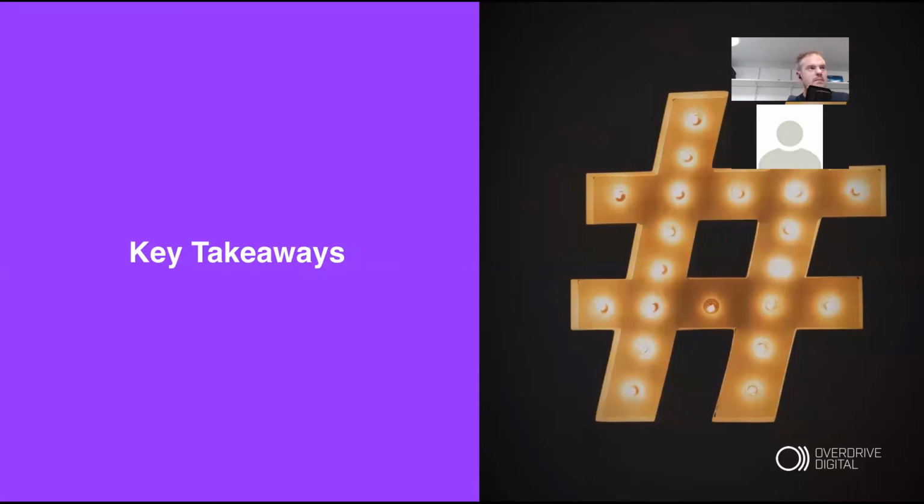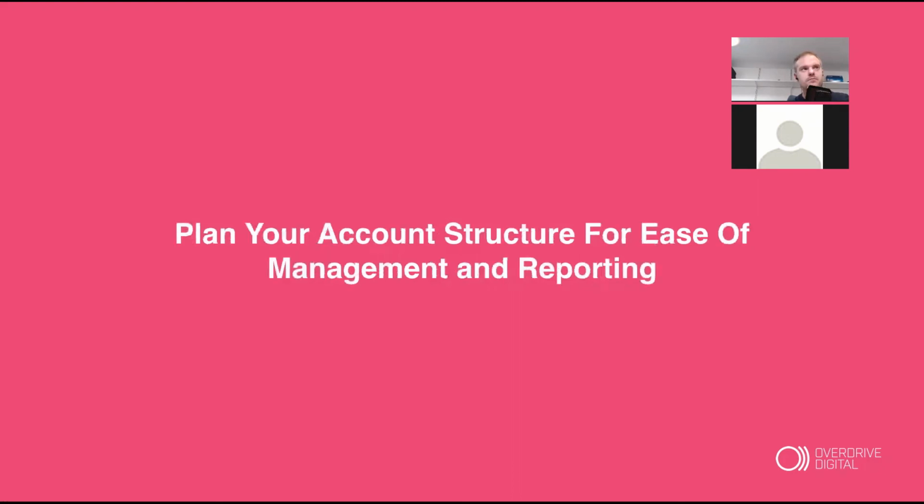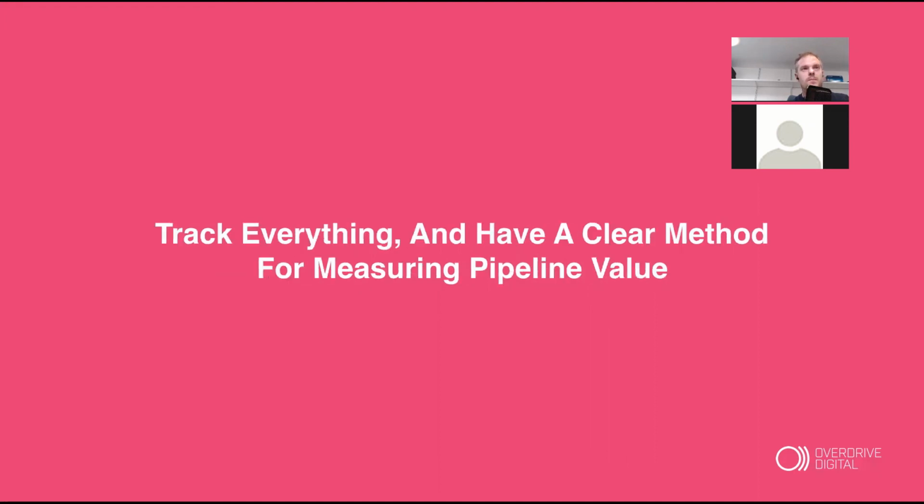So to just wrap up, key things before you start: really think about your business, your customers, what the sales cycle is, what the sales process is, and how you're going to make yourself look different. Get your account structure planned out around your offering, but also for ease and control. Track everything, any goal, track it, and make sure you've really thought about how you can track eventual revenue and proposal or pitch value back to the keyword level on your campaigns.